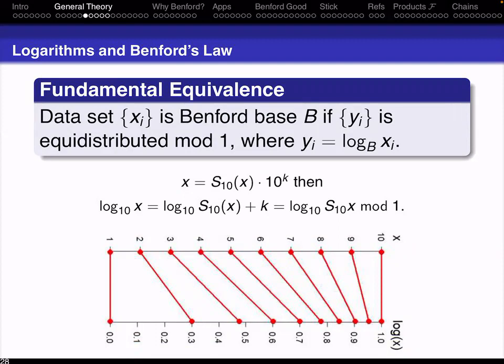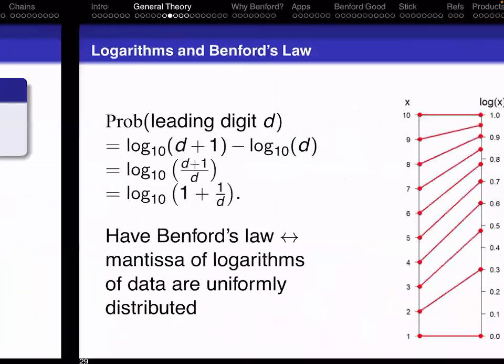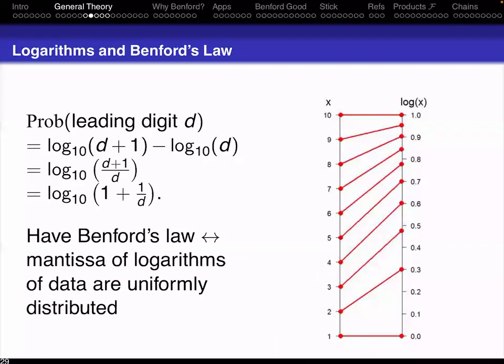Everything from the log of 2 base 10 to the log of 3 base 10 exponentiates to having a first digit of 2. And if it's easier to just view it vertically rather than horizontally, these are the numbers that are going to exponentiate to a first digit of 1. And so explicitly, the probability of a leading digit of d is the log of d plus 1 minus the log of d. Because the percent of time that I land in here, because it's equidistributed, is going to just be the length of the interval. And so when you exponentiate, that's where you get the d plus 1 over d.